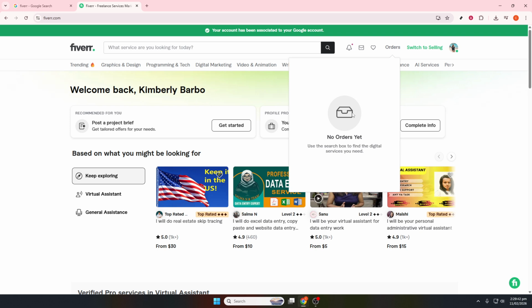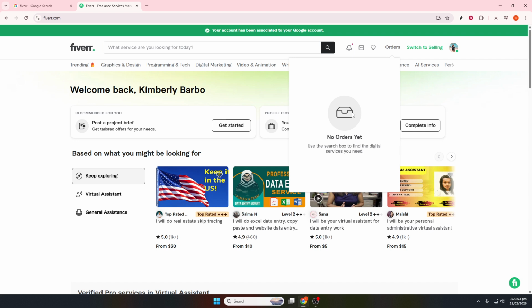Next, look for the three dots, sometimes shown as a small menu icon to the right of the order. If you see it, click it to open the action menu. If that icon isn't visible, it usually means the order isn't eligible for archiving yet, or the interface you're using doesn't offer that option for that specific order. From the action menu, select Archive. As soon as you do, Fiverr moves that order into your archived orders.